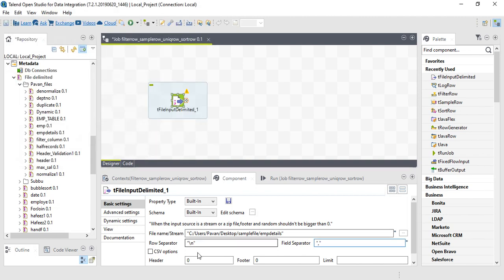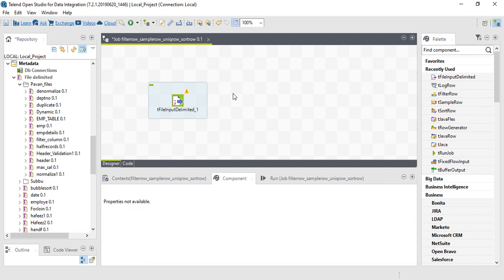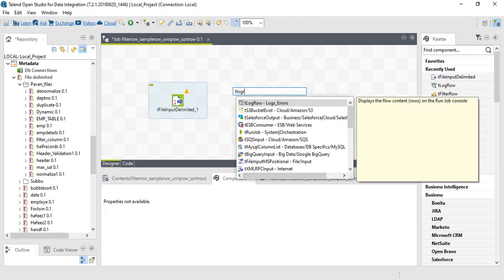If you enter 1 in the header, then it will skip the column name row, otherwise it will show the column name. Now we will connect it to tLogRow. Let's check it.